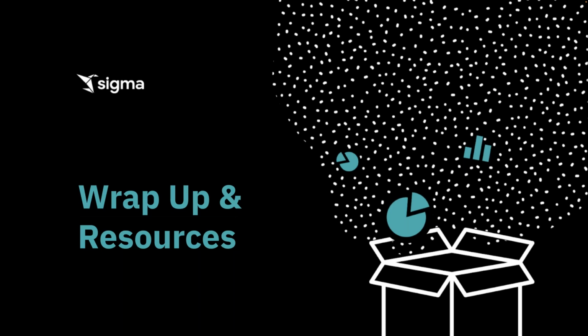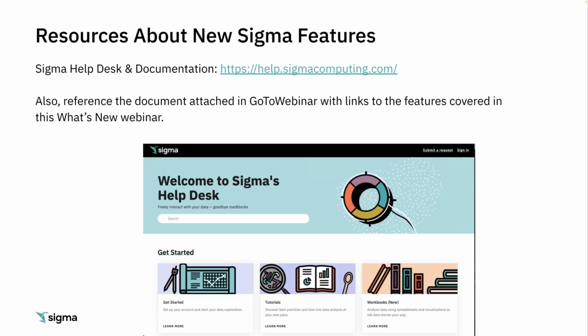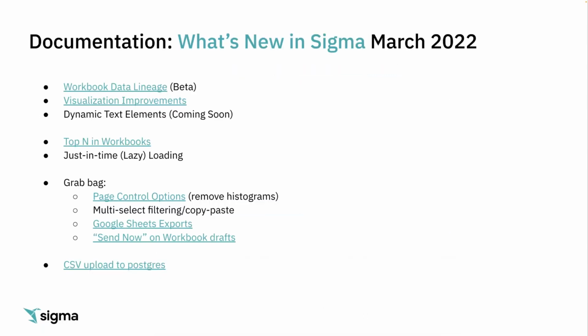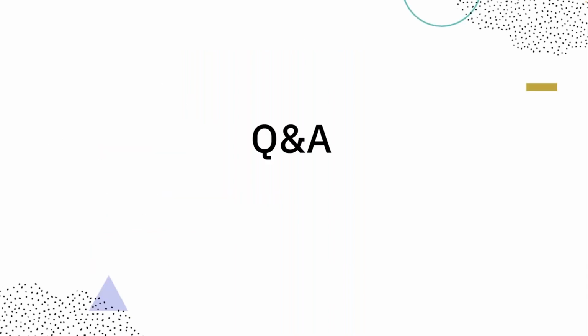Thanks, John. Yeah, that's great. Great features. So if the folks here want some more information, I think John gave you a few pointers. You can also go to our help desk and documentation. And if you look in the GoToWebinar, you'll see that PDF with links to documentation covering a lot of these new features. And here it is. You'll see this is also in that attached documents, since it'll have the actual live links in that PDF. So that's probably a good place to look. But it goes through all the features John covered.